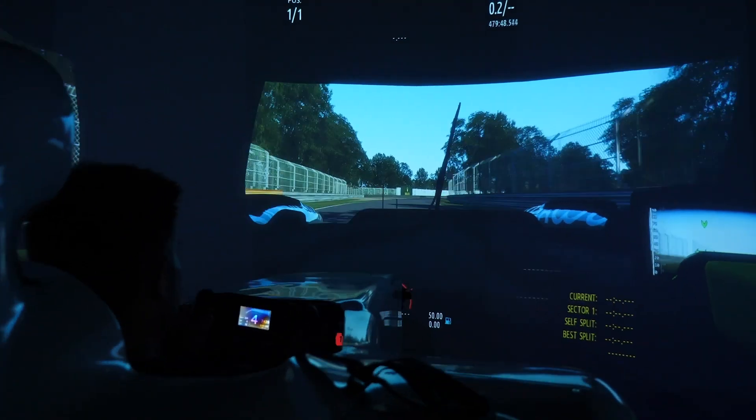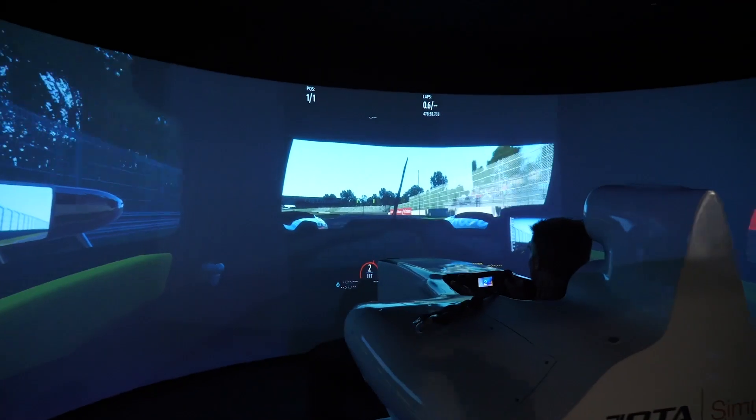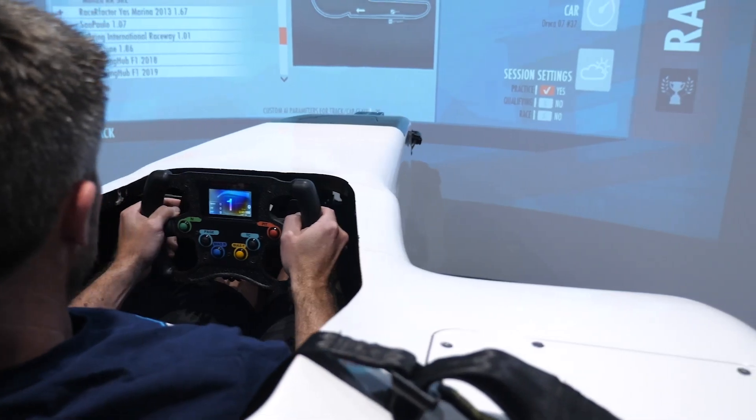If you've got an incredibly expensive motion rig but you're causing your driver to suffer from sickness and vertigo, it really defeats the entire purpose. I've wasted days and days trying to get over driver sickness without actually learning anything from motion simulators. A lot of people watching this will think this is just playing video games — but that's not the case at all. Our system is very complex; we're actually replicating a race weekend. When the driver is in the simulator, a race engineer is talking to him via radio and a data engineer is looking at the data. It's hard to understand how accurate the car can feel and how much data the driver can really give you, but this is a tuning tool that is accurate and effective.